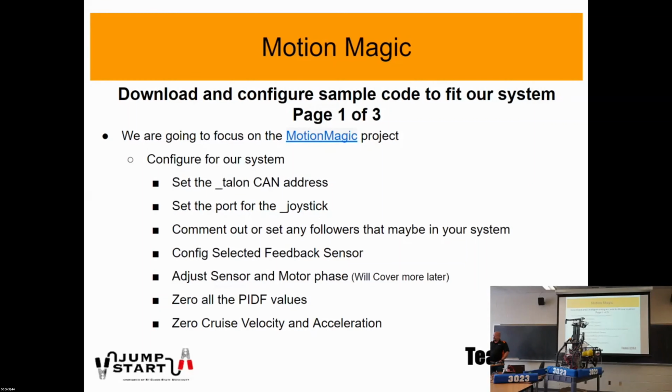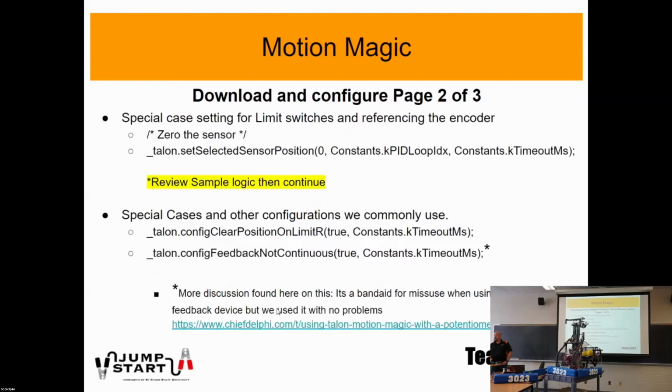We'll check that motor phase and sensor phase. We'll zero all the PID values and zero our cruise velocities. We're also going to look at the bottom here of how we might zero our sensors. If we're using an encoder, we will have to do a homing or a reference routine. Todd Cruz kind of touched the base on that a little bit. You heard that term in there when they were doing the walkthrough on that machinery.